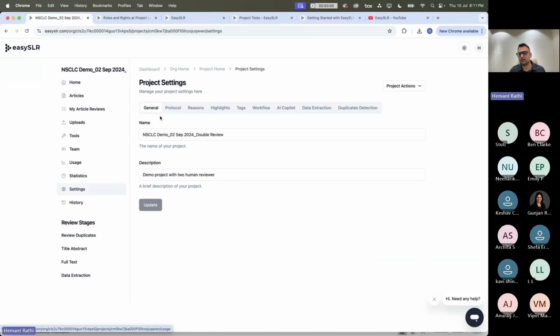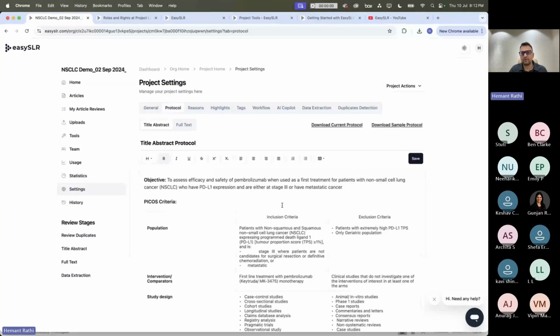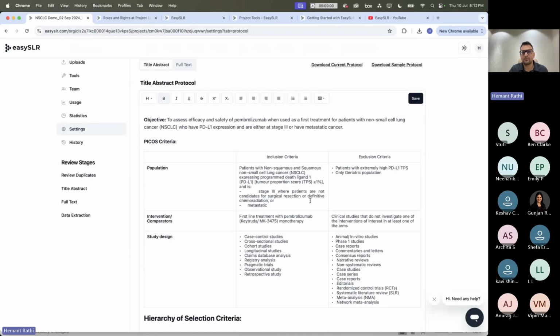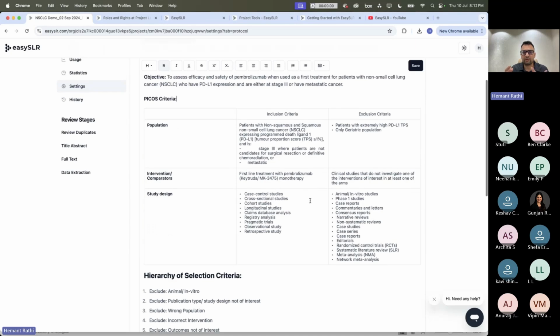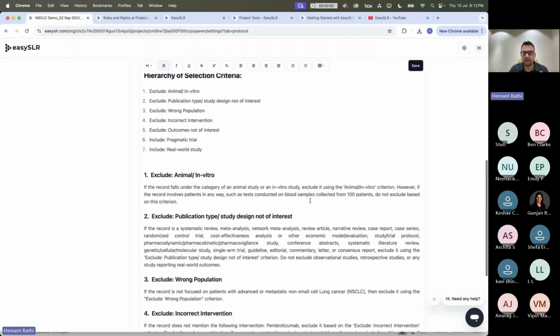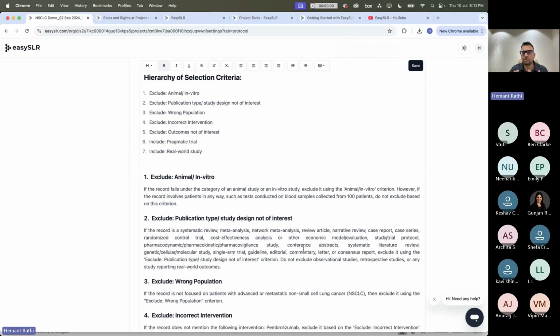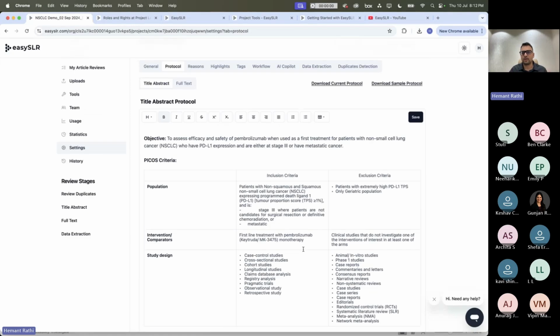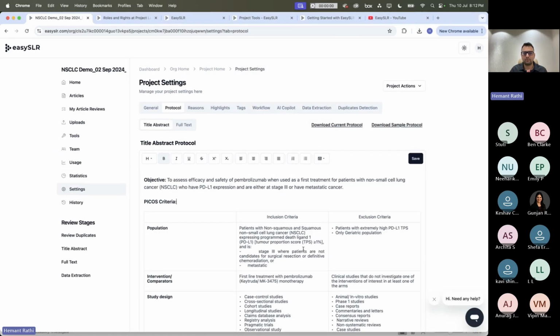No other questions. Just going back to the settings, that's the general name of the project and some info. Then comes the protocol. And by protocol, we mean we just need to provide a simple research objective and a PICO's inclusion exclusion criteria. If you need a breakup of exclusion reasons, you could also add those and provide a short description below each of these in terms of what needs to go under each of those criterias. This is one step where we are quite different from almost all the platforms out there.